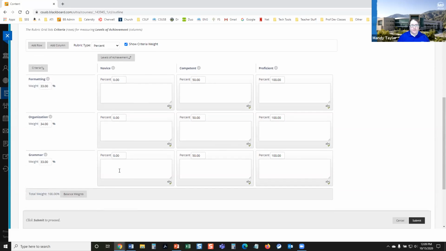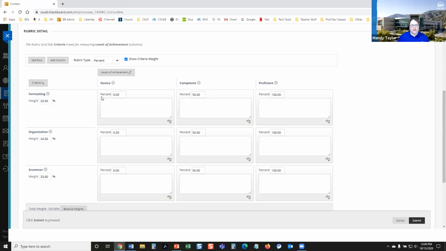and in Blackboard Original, the default rubric view is a 3x3 grid in percent. Okay. So you have 3 criteria. Formatting, organization, and grammar are already populated. You can edit that as you so choose.